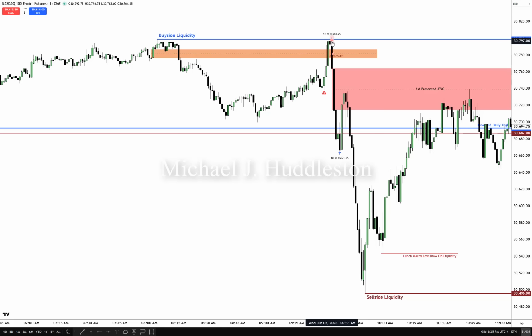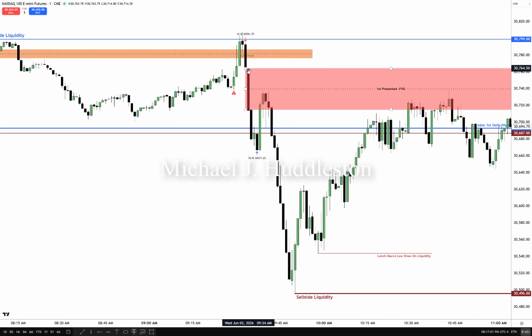And before you start getting concerned about where I got in and what I took in terms of a drawdown, it was only about 11 handles, I think it was, drawdown of like 11 handles, and then it sold off. And this is the first presented fair value gap. Now, why is this one the first presented fair value gap? Because isn't this a fair value gap? Sure it is. Isn't this a first one? Oh, it's not a first one, but isn't this a fair value gap?